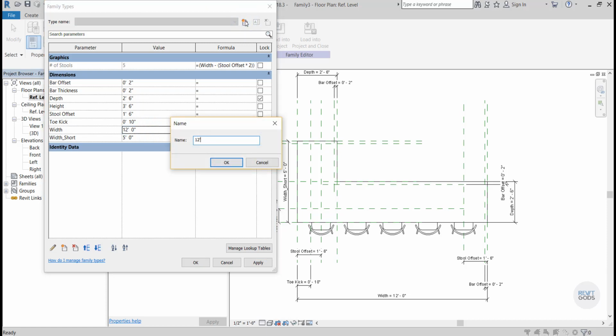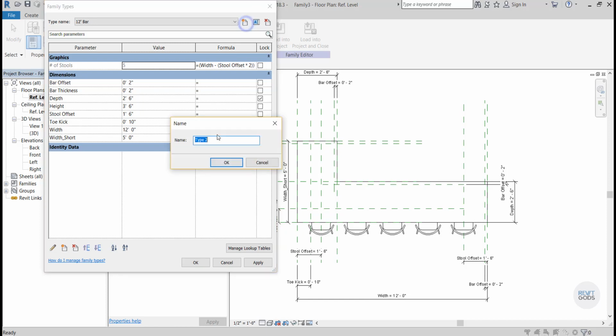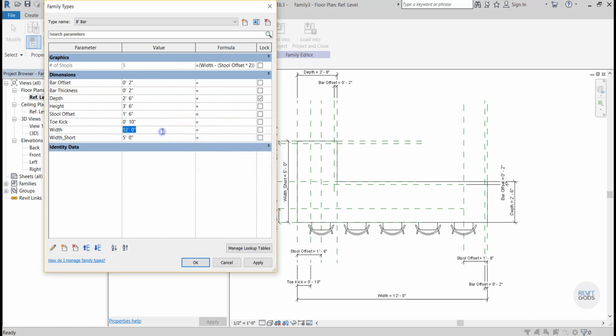We'll go 12-foot bar, and another new type that is maybe 8 feet bar, whichever you want. And that one will be 8.